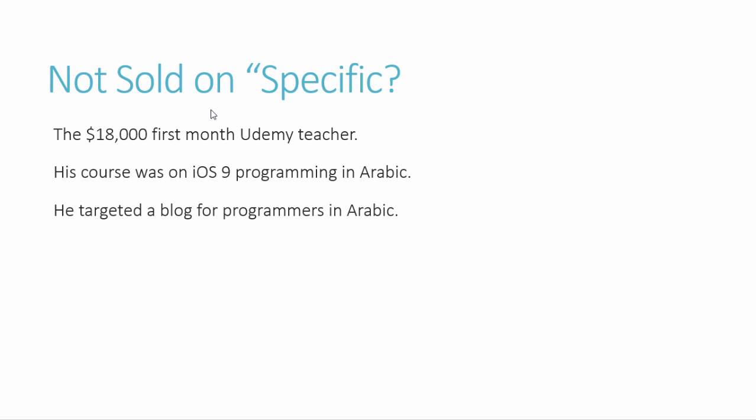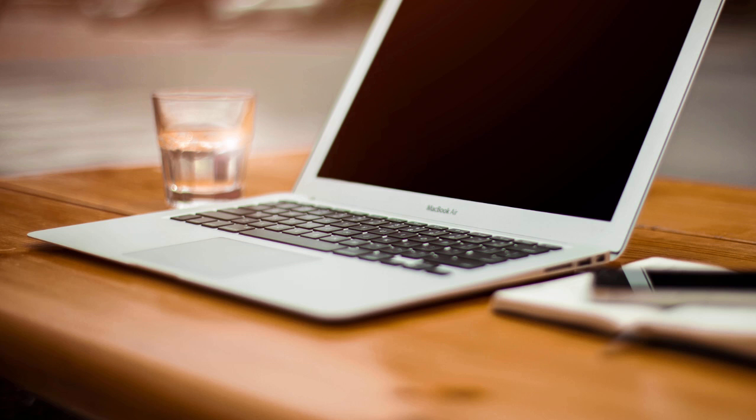And he targeted a blog for programmers in Arabic. This guy was pretty bold. He had a budget of around $1,500. So what he did was he borrowed $900 more from friends to try to get a spot on this blog for programmers in Arabic. It was one of the top blogs for programmers in Arabic, so obviously it was a little more expensive to advertise on it. But what he did was, once he got that money, he knew that this was the most specific course available. And people needed a course that they could understand more easily around that region. So he took that $2,400, and in the first month, just a month, he made $18,000.